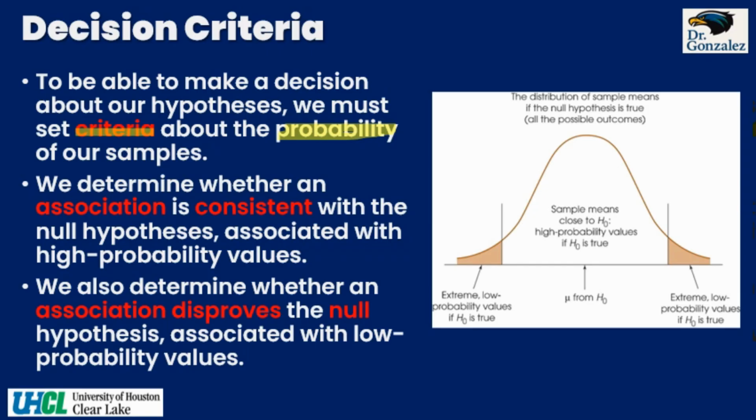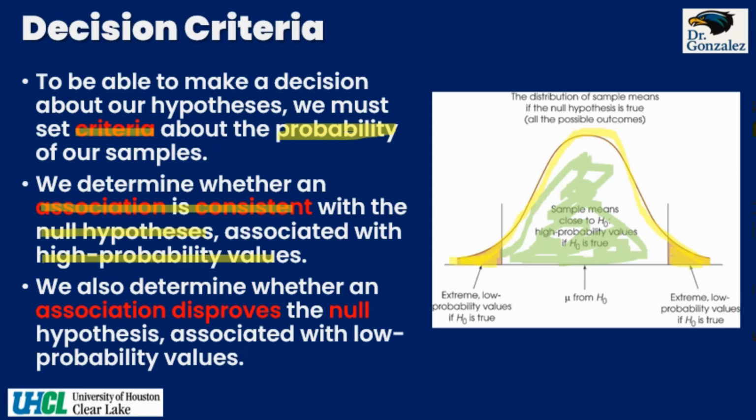Now, we're doing correlation testing here. So when we're looking at whether or not that association is consistent with the null, we're talking about high probability values. If I have a normal distribution here, you can see that there is a small shaded area to the left and a small shaded area to the right. Obviously, I'm going to shade it green here, this green area in the middle is much larger. So the probability of finding something in that large area is much bigger than the probability of finding something in those two small end pieces.